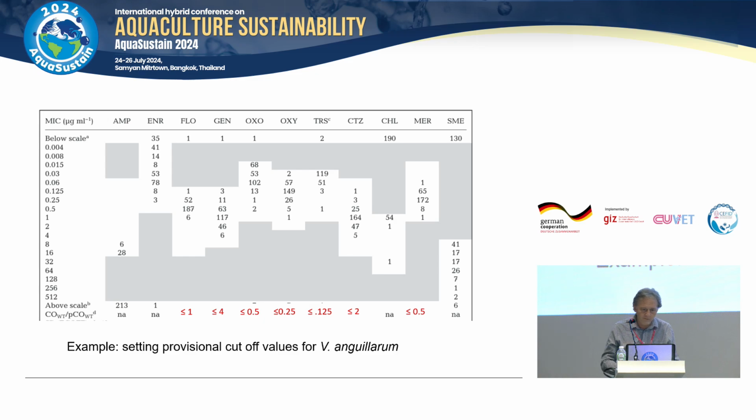So here's an example of the type of data you might have from MIC values. Here's the MIC, in micrograms per mil, of different antibiotics, and there are about 170 isolates that you've tested, and from there you can plot their distributions. Then you can work out from that that if it's less than or equal to 1 microgram, it's likely to be wild type, and if it's coming in greater than that, it's likely to be non-wild type. That's basically a quick intro into how to set MICs and how we bring labs together to generate data.